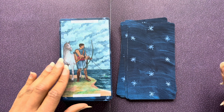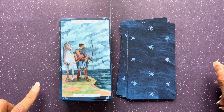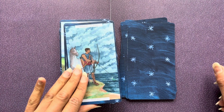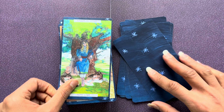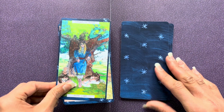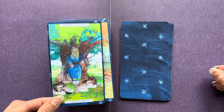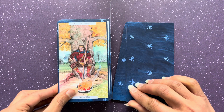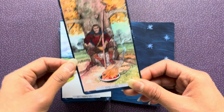Here comes our Knight. You can see here the stunning imagery of the clouds. Sorry, this Queen of Wands. I just want to point out here that the cardstock is pretty sturdy, if anybody's thinking Pepalova. Queen of Wands. And here comes our King, and just so you get an idea, yeah, it's really nice and thick and sturdy, you can see that.